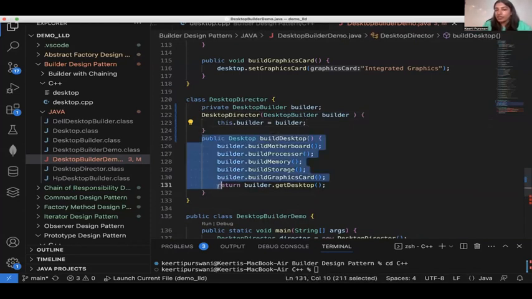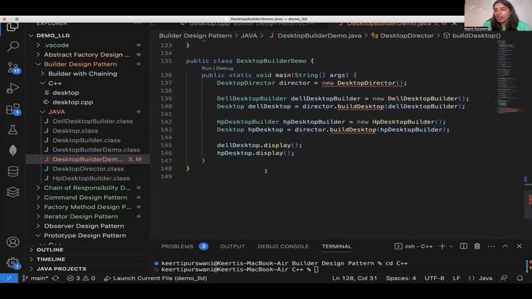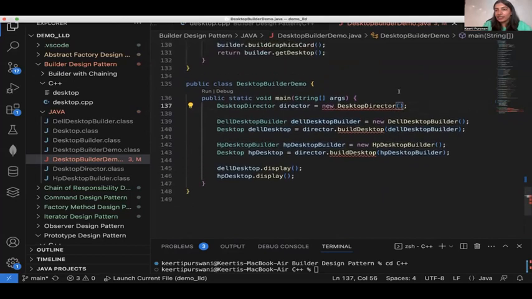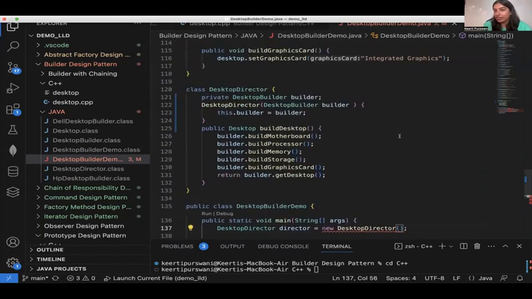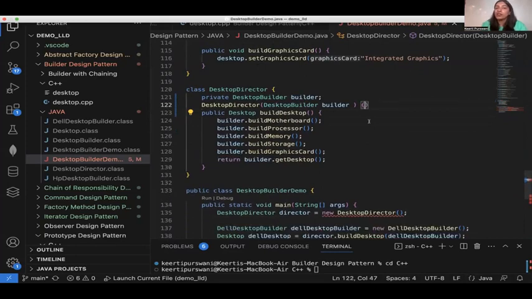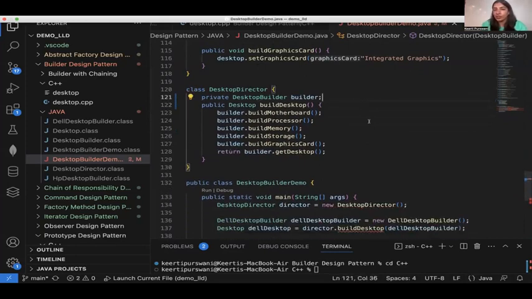Here also I am building only, correct? Why is it giving me red? Because actually I am passing, right? Like over here. So what I would have done in that case is I would have actually created the builder first and then passed the builder in the director. Correct? So while creating the director, I would have passed the builder. That is one way of writing the code. This is another way of writing the code. Another way is what? The way that I have written.